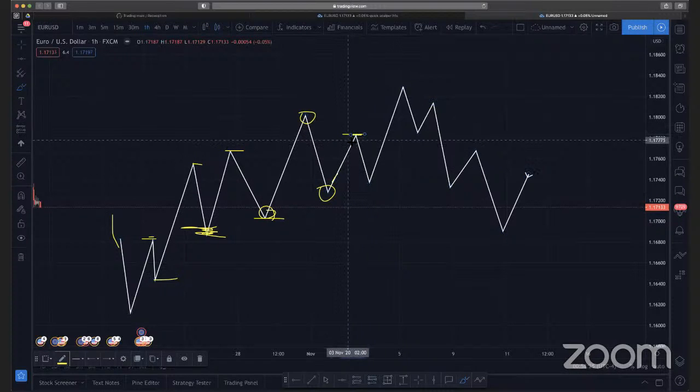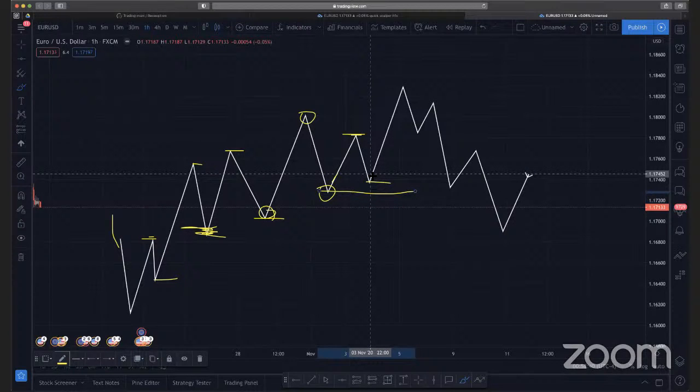But look, right here, we didn't get this higher high. So what we would have done, it came back down. What happened? It didn't break the low. So we can still start looking for a buy again. But you would want to be careful right there. Again, as you learn more, you'll learn how to identify this, not using what we're talking about right now, because it's just the basics.